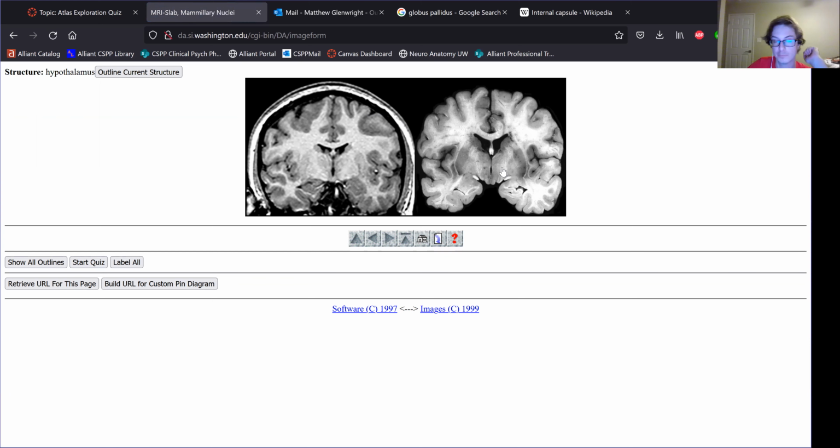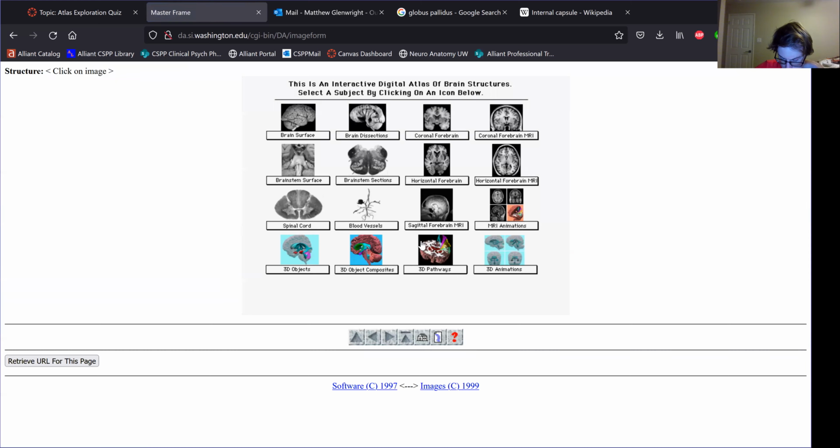So the thalamus is really important because it's like the main relay station for all of our senses. And then the hypothalamus is involved in fight, flight, fornication, and what was the fourth F? The fourth F, feeding and food. So involved in hunger and eating and things like that. And then the last thing that I wanted to show was the substantia nigra. And that's important for relaying motor information from the cortex and the cerebellum to the spinal cord.